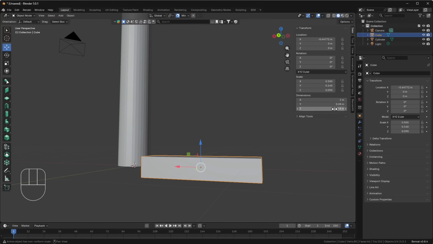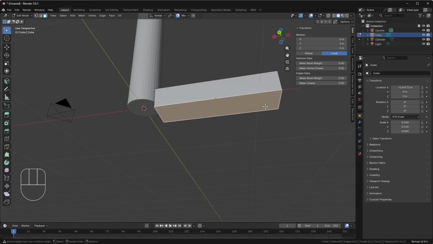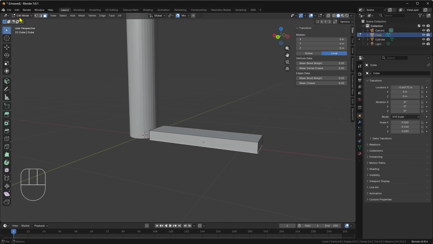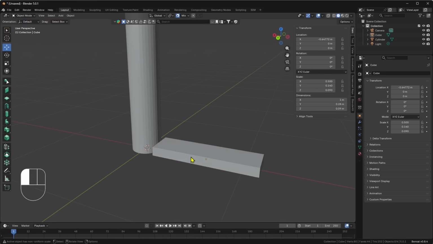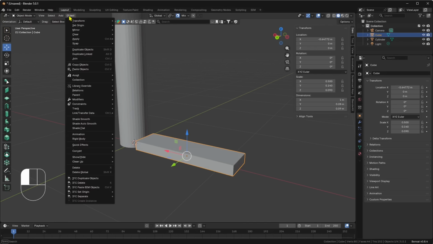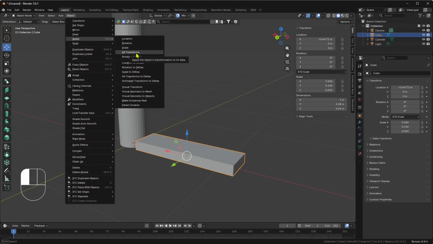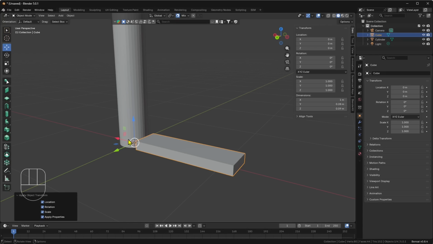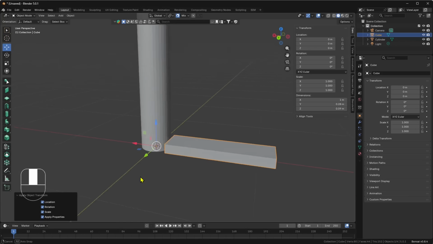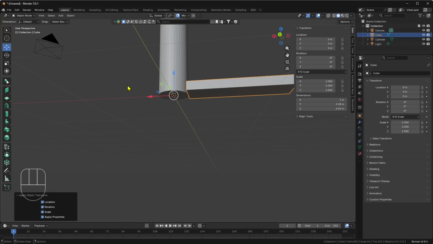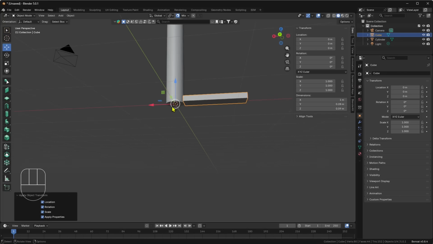So we defined the height to be 0.18, but again, let's fix this. So we want this to be starting from the floor again. So in edit mode, we select the face on the bottom, and let's put also this to 0. Okay, and now let's go here to object mode again. And what we're going to do is go to Object, Apply, All Transforms. So this will basically fix the location, the rotation, the scale. So if I do this, you can see also the origin goes directly there in the middle, which is really good because we need to rotate those steps around that axis, which is the central axis also of the pole.